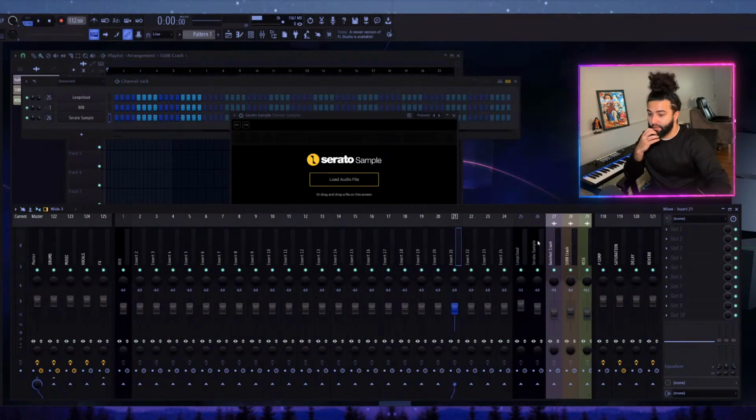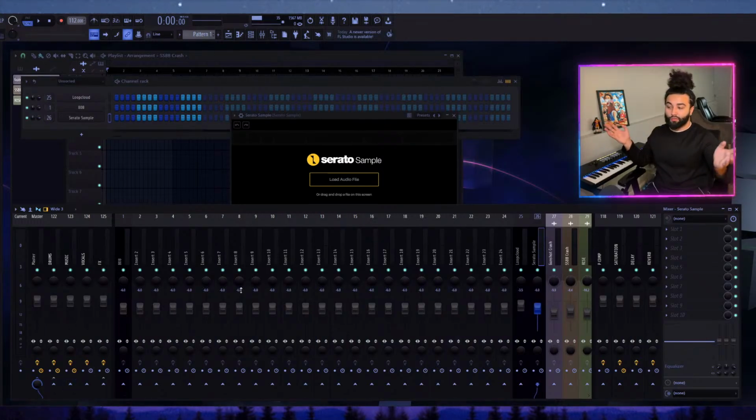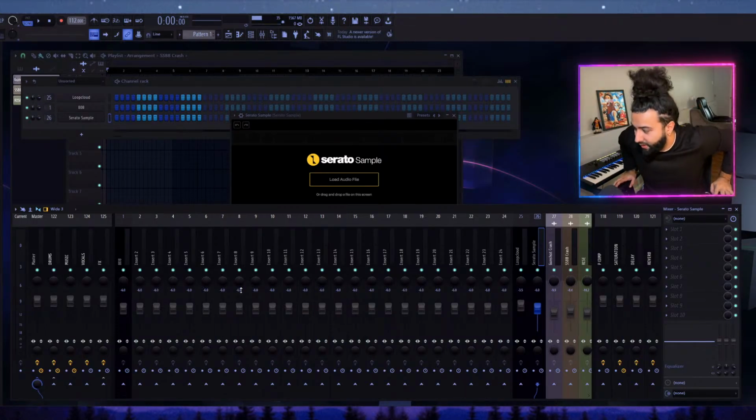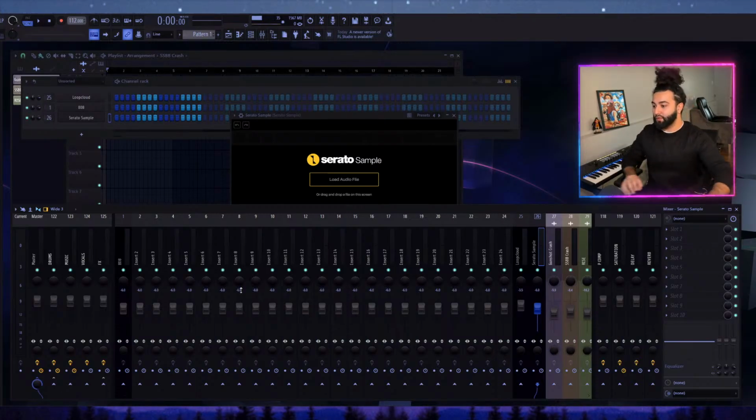Cool. All right. With Serato Sample, sometimes I use it for drums, right? So I don't know if I want to route it to my music bus. But I'm gonna do that anyways, because when I do drums, I can always just send it back. With this, we want the same thing as Loop Cloud. We want it to hit at -3 because we want to hear what we're doing when we're previewing it. I will send this to my music track.